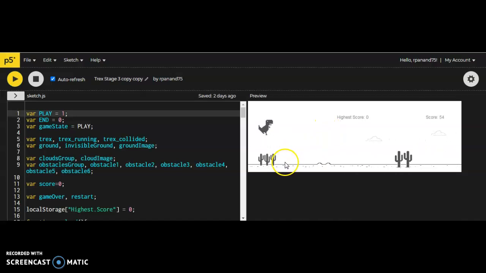The initial game state is equal to play, as you can see here. Now if the T-Rex touches the cactus, the game state changes to end, meaning 0. Then if we click the restart button, it again changes to play, that is 1, and so it starts running.